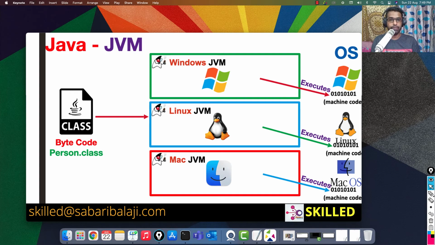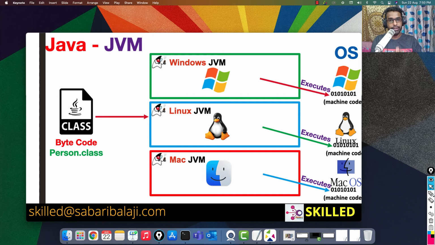So you compiled in Windows, but still you can make sure that the same .class can be executed in Linux, because the JVM's understandable format is the .class. So you have an interpreter, right, in the middle of your compilation and execution process. You have an intermediator, which is nothing but the JVM. The JVM acts as an intermediator, so it is the one responsible for making Java platform independent, and also helping us to give a statement called write once, run anywhere.